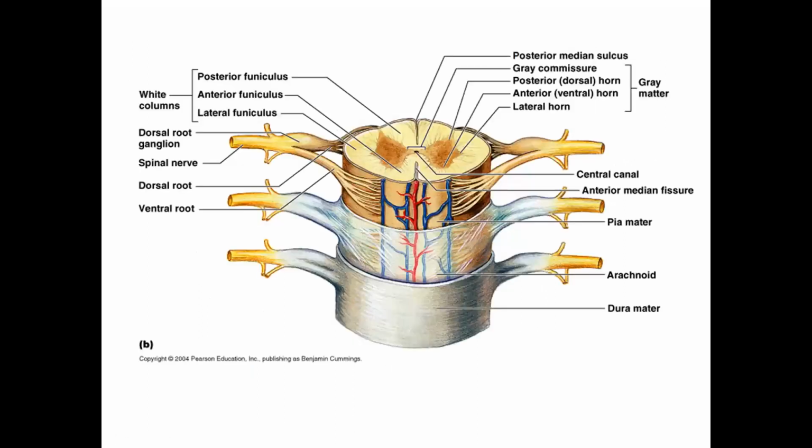Right, so if you look at a cross section of a spinal cord, you can see this. I told you about the posterior median sulcus and the anterior median fissure. Then you have the spinal nerves leaving the substance of the spinal cord, and then you get the dura surrounding it. So this is the dura, and it is extending onto the spinal nerves. And you can see blood vessels also traveling on the surface.